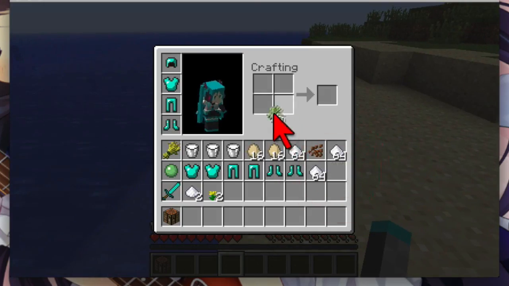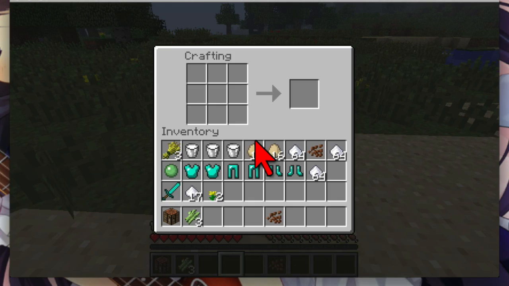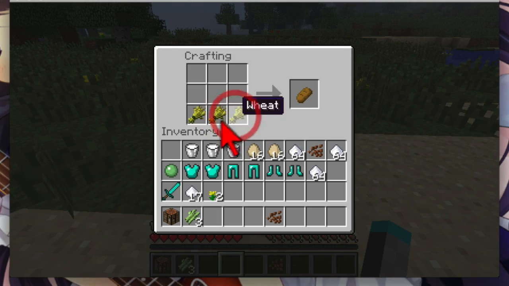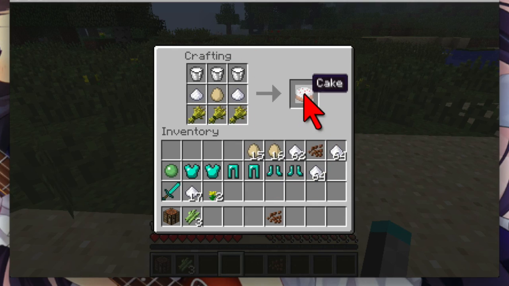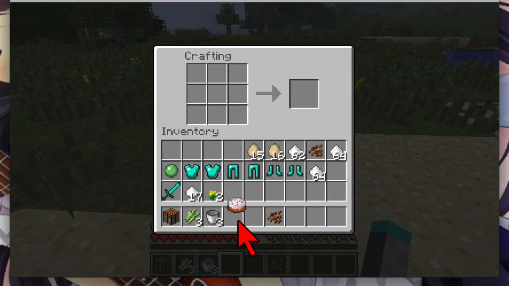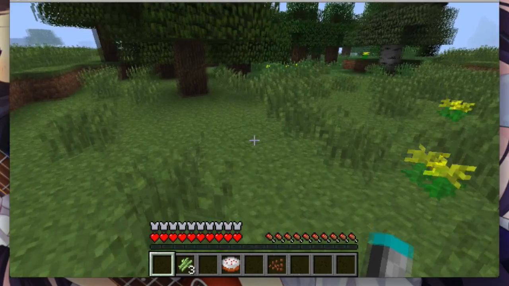And if you put your sugar cane in your crafting area, that will get sugar. To make your cake, just right-click on your crafting bench, and you want 3 wheats at the bottom like this, 3 buckets of milk on top like that, 1 egg in the middle, and 2 sugars to each side. And that'll get you a cake. Now let's go find a maid.